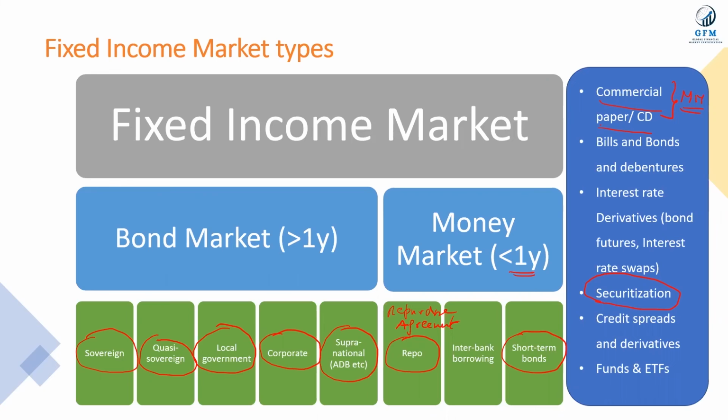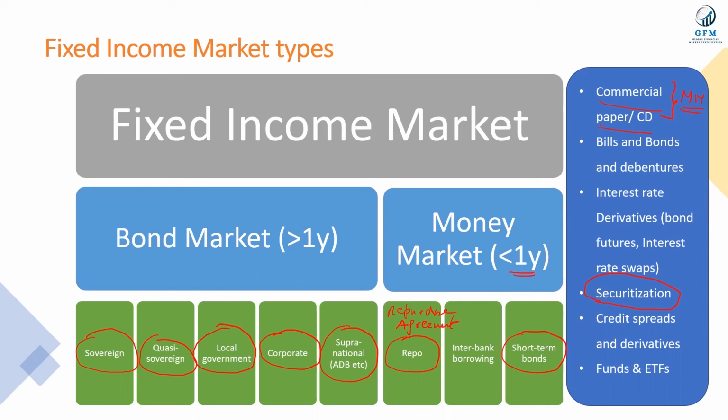So there are a lot of funds like this. Exchange traded funds are also there in the US. In India, there are not many ETFs on the money market or bond market side, but in the US and other developed markets, there are a lot of exchange traded funds that trade on an exchange, similar to a stock exchange. You can buy those funds, and they in turn reflect the prices of their underlying instruments, right? So these are exchange traded funds. So ETFs, funds, they're also part of the fixed income market, right?